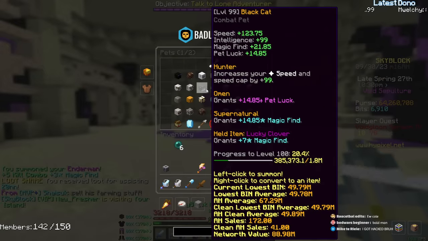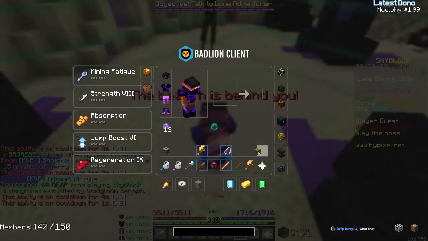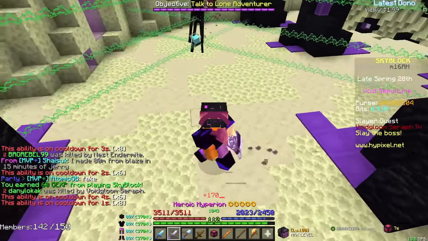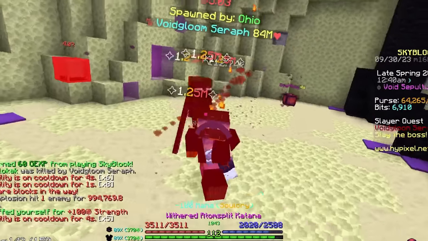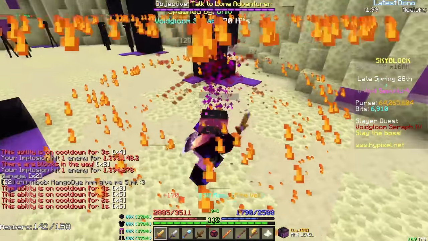Actually, that is amazing, because I can level it up to level 100 for slightly more magic find. Oh, and I've got a zombie sword in my inventory. That's a bit of a yikes. But we don't need no zombie sword. I got this. Easy peasy.